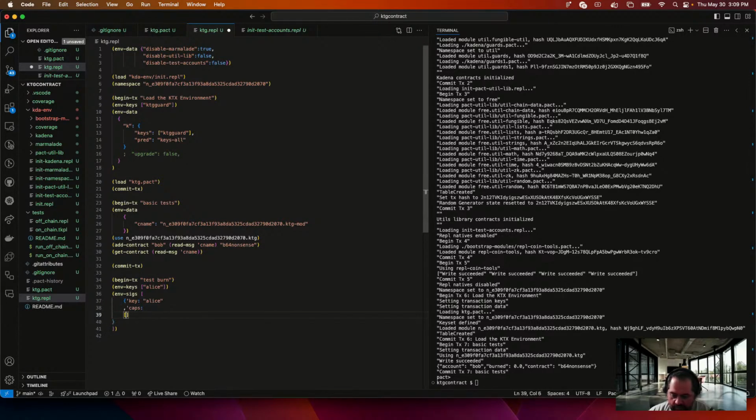All right. Coin.transfer from Alice to Bob because he's our holder. And let's just say 300 because I don't know what it actually is.